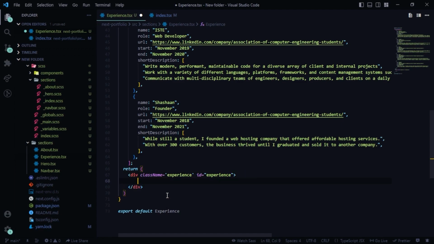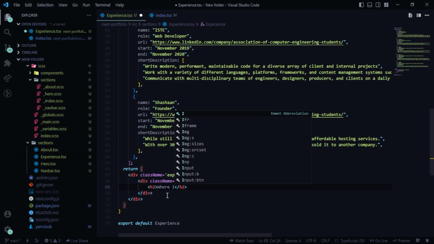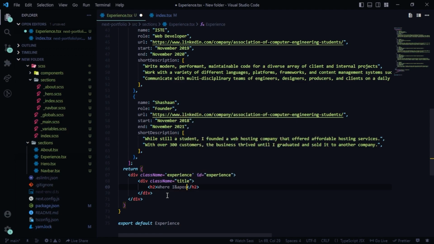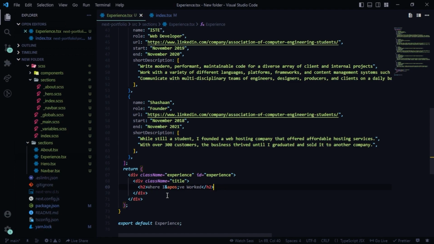After this, we'll have the title, an h2, where I'm going to use "Where I Have Worked" in capitals. And after this div, we'll have a container.